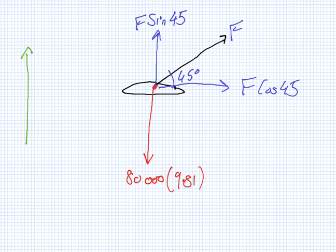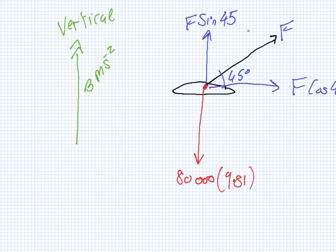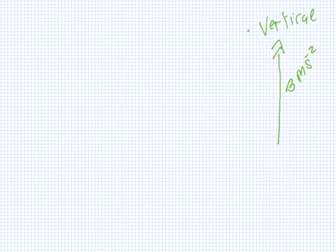Okay, so far, is this okay? Now, I also say in the question that the plane is accelerating up with 3 meters per second squared vertically. Now, I think some people may have thought I meant 3 this way. I didn't. I said in the question, it's going up with 3 meters per second squared.